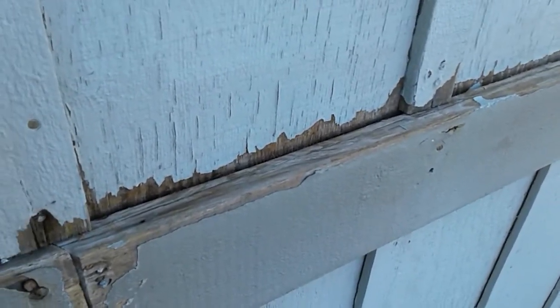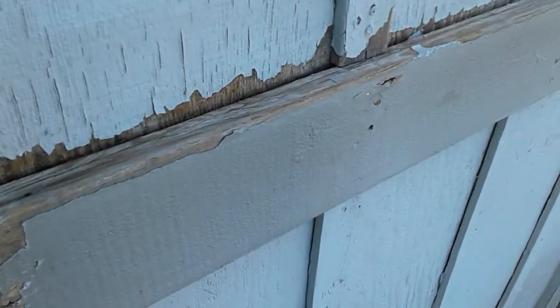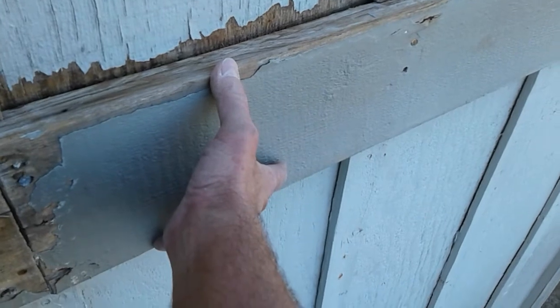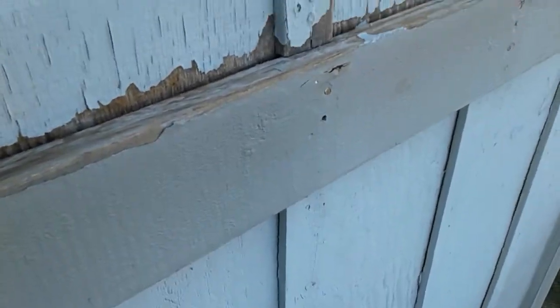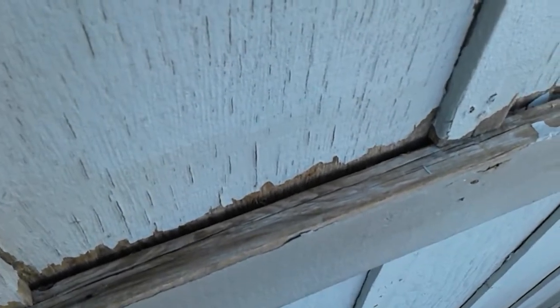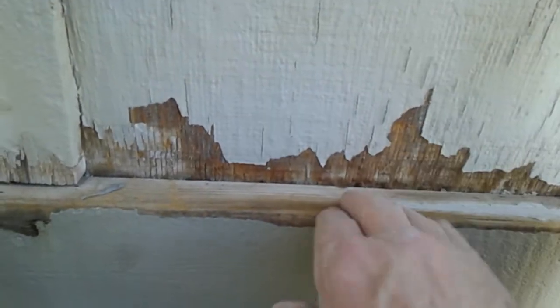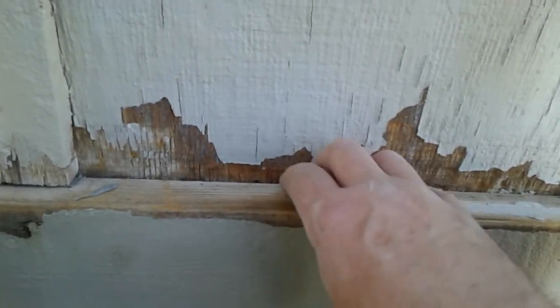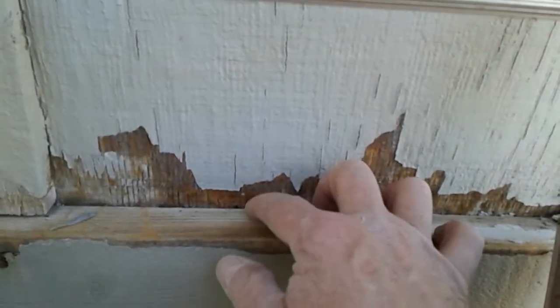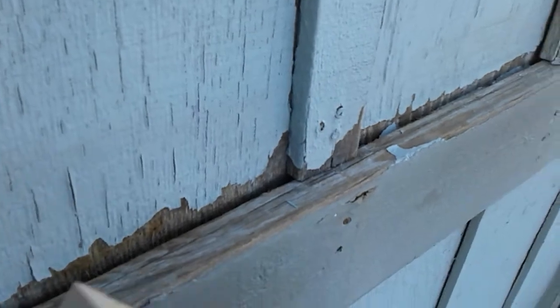You run into this on a two-story house — it's separated by this two-by-eight T1-11, and the top and bottom plywood ends up with these big gaps. Don't caulk that. Right here, the top of this one is beveled down in the back, so it's actually holding water and pushing it back into the house.